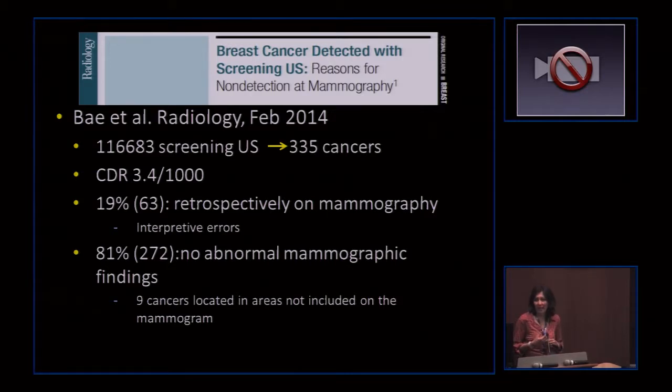so it's showing that we can pick up these cancers. Now, I think it's really interesting. I don't know if you guys picked up on this, but there were over 100,000 screening ultrasounds in this study. This is a huge study population that they were able to look at. And they were looking at them from 2003 to 2011. And that's because in Asia, particularly in Japan and South Korea, where they have formal breast screening programs, they've been doing screening breast ultrasound for years without controversy, unlike here in the United States.